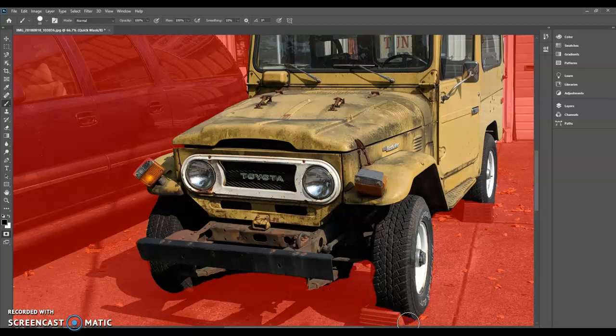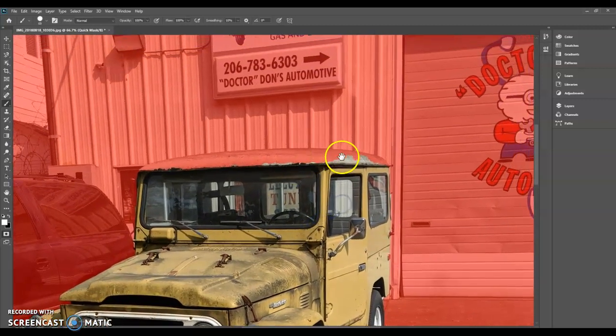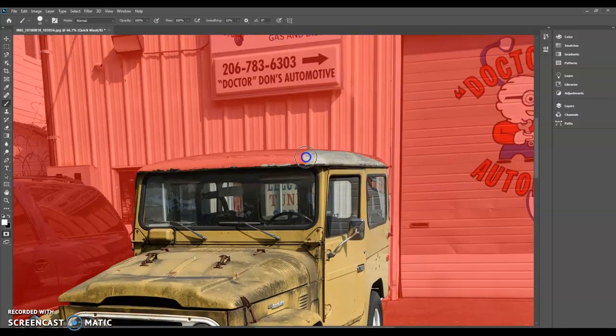Sometimes you just kind of go with a large area, and then you kind of paint back on. So you're going to go back and forth, back and forth, back and forth. It may take you a while, but that's okay. It doesn't have to be done instantly. And even though this isn't correct, I'm not going to bore you with all of the fine detail that I could do. So I'm going to get it fairly good, but it's not going to be perfect. You will fine tune yours much better.